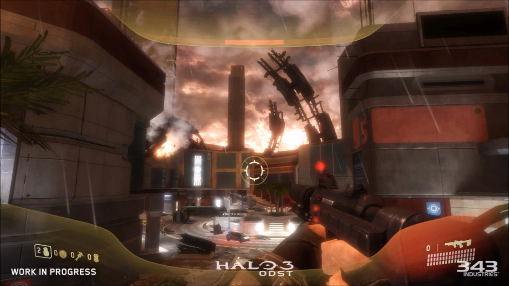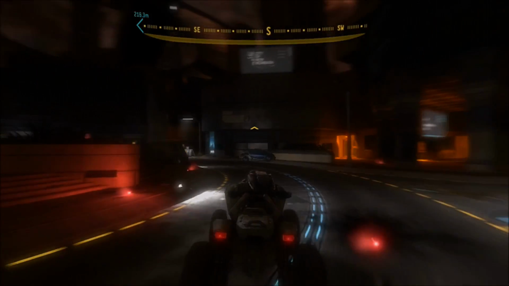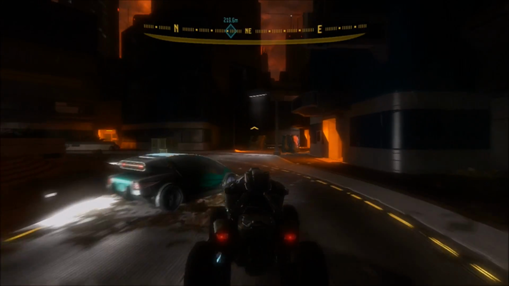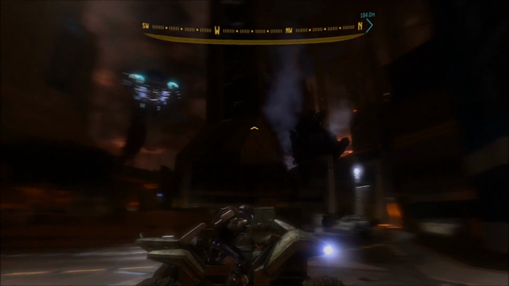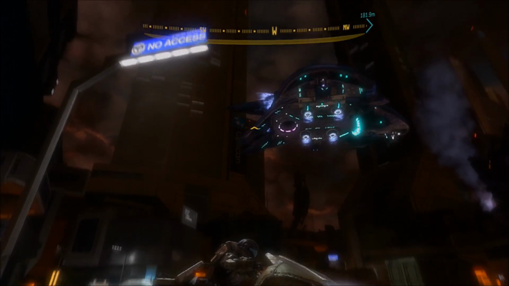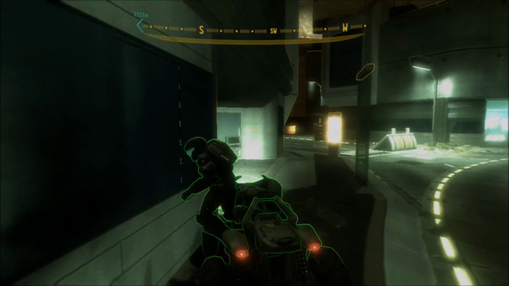Now, immediately when the image was released, the comments were sort of like this. Oh man, it's really bright, and holy crap, there's rain. Now, a couple of things. I believe that 343 Industries made the image brighter so that you could see everything. I don't think that's necessarily what the game's going to look like when it releases.